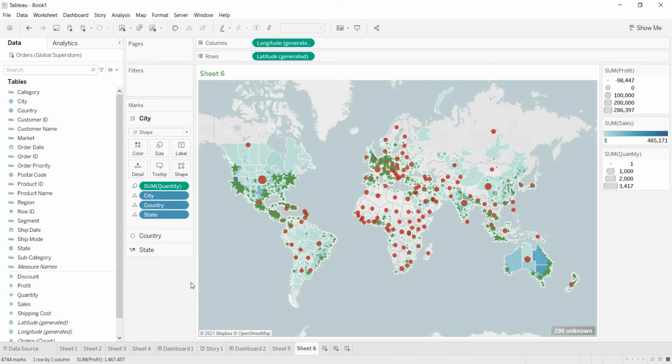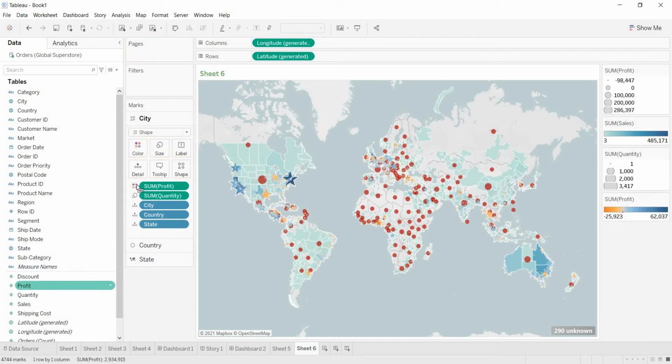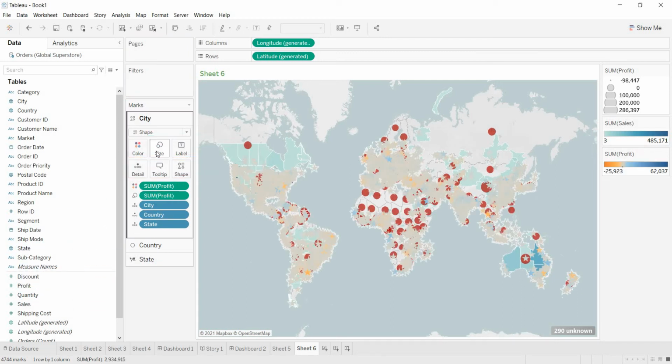See, even you are able to see the city-wise order quantity. Even if you want to show city-wise profits, that is also fine. See here, directly take city-wise profit to the color and profit to the size.